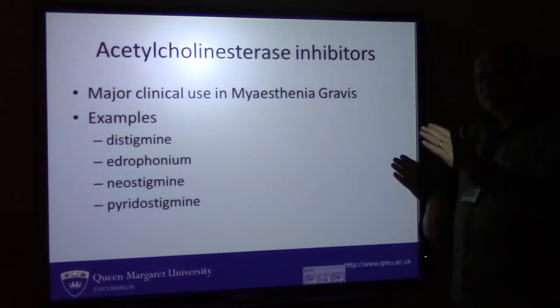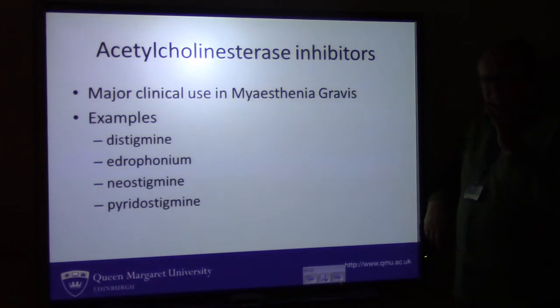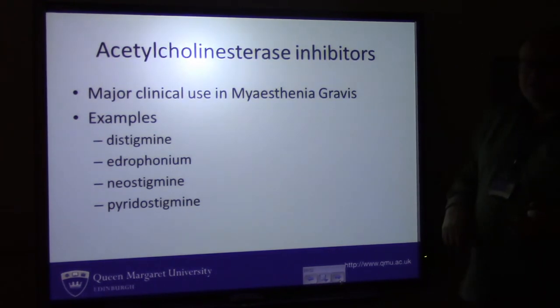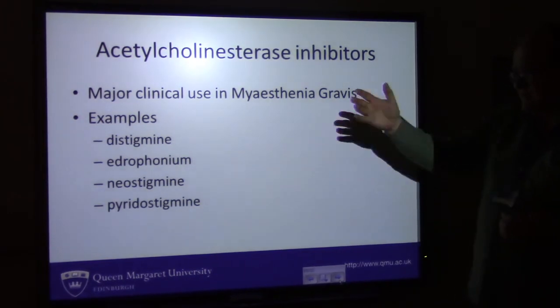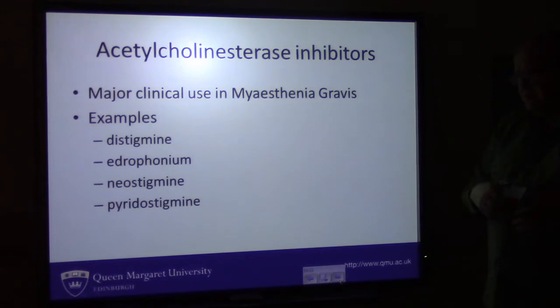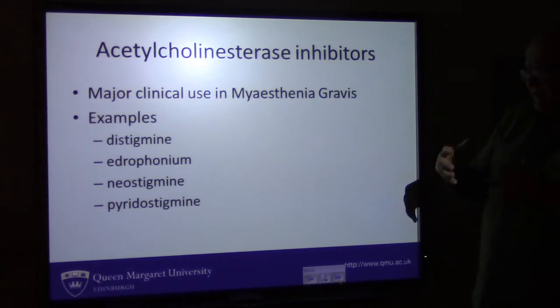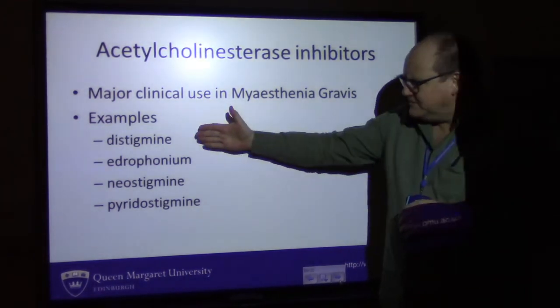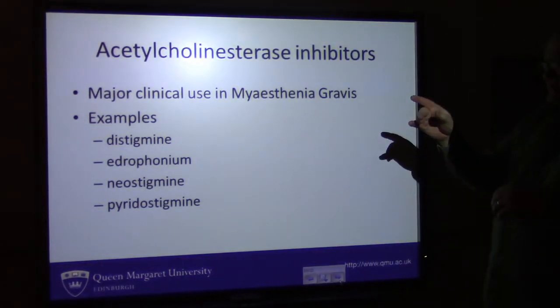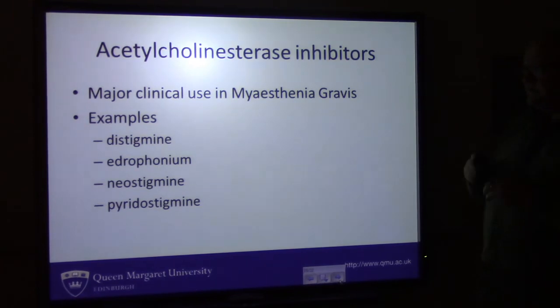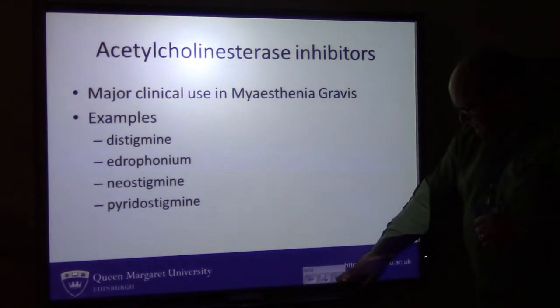So you skew the game in favour of acetylcholine by preventing it from being broken down. It stays around longer in larger concentrations, and wins out. Some examples there: you've got distigmine, edrophonium, neostigmine and pyridostigmine. Again, with the exception of edrophonium, the other ones are fairly easy to recognise because they've got the same ending, S-T-I-G-M-I-N-E. So stigmine, stigmine, stigmine: di, neo and pyrido, three of the four examples we've got up there.